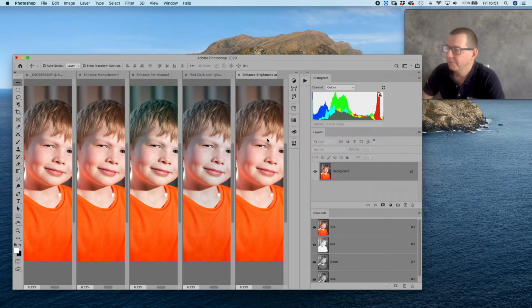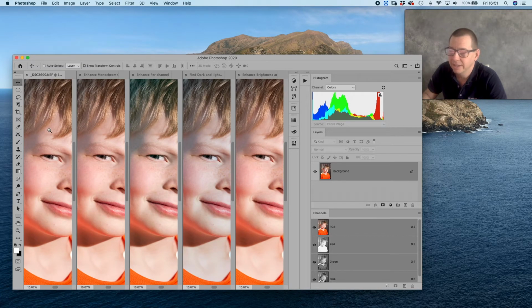So what we're looking at here is how much the skin tones move and shift. If you look here, even at the colour of the hair, look at the hairs here.